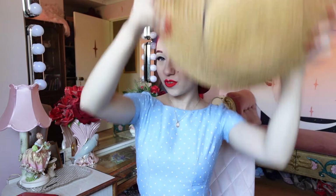One of my other favorite styles of hats is the wide brim hat, as it creates such a fabulous look. You could wear this more to the front of your head so it covers that victory roll, but I like to highlight my hair still, so what I do is I wear this behind.